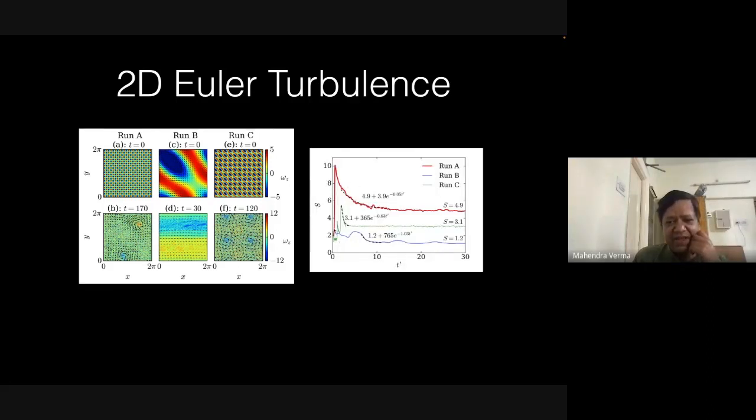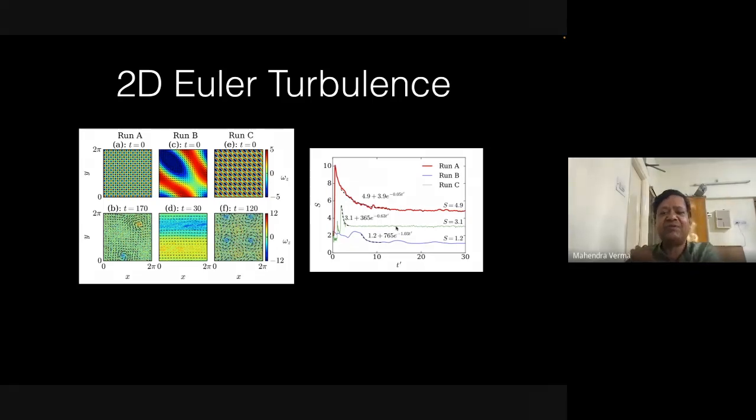In the beginning, the entropy can increase for run A, but then it starts decreasing. From this point onward till here, entropy is decreasing for the red curve. The blue curve, which is run C, is again fluctuating, but it can be lower than the initial entropy as well. So I can claim that for a period of time, entropy decreases in an isolated system, which is not connected with the heat bath or the outside world.